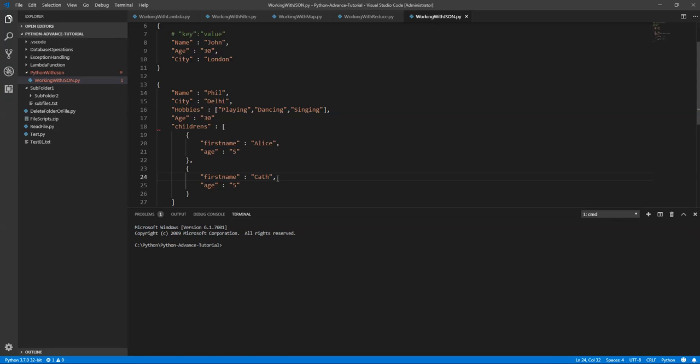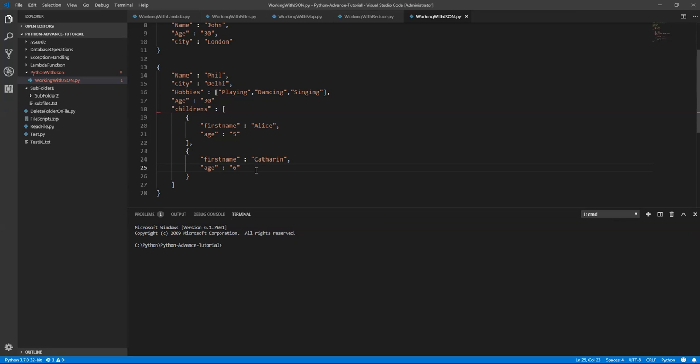Catherine, and age is 6. If you take a look at the format here, name and Phil are single values, hobbies has a list of multiple values, and children has multiple children, each of them having a separate JSON format of data.